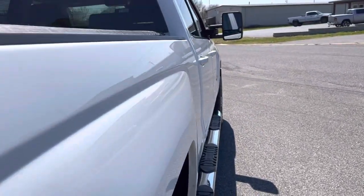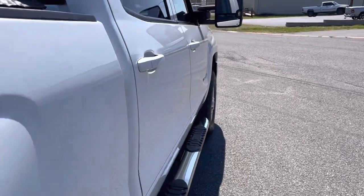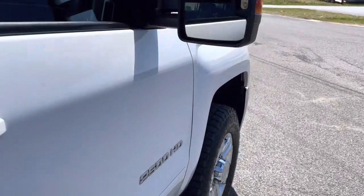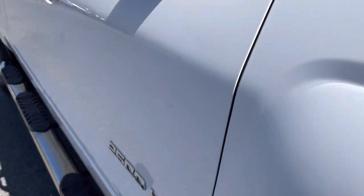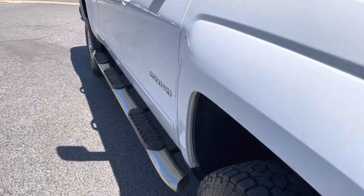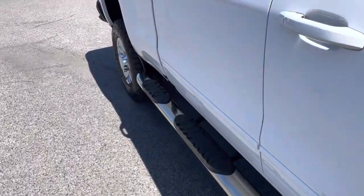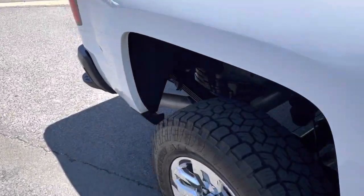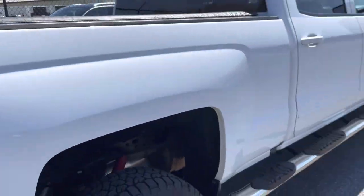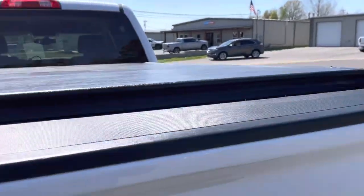Let's go passenger side now. I mean, perfect. I'm trying to be as picky as I can. All of our vehicles get grace. None of them are going to be perfect. They're all pre-owned. They've all got dings. They've all got scratches. So, you know, we know that, but sometimes they sell themselves. This is one that's in that category, at least for the moment.